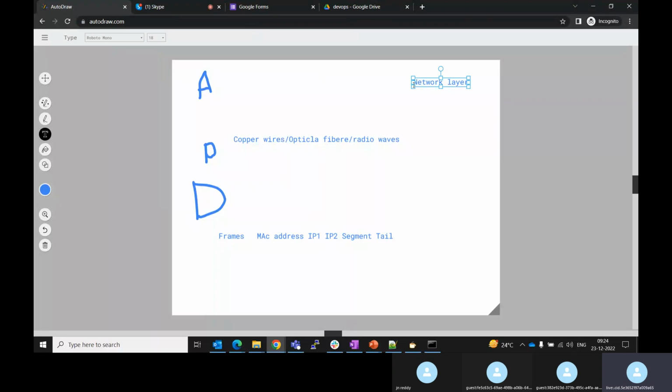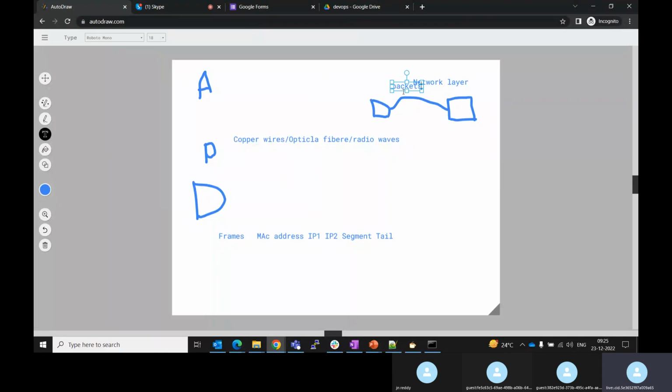Here, how exactly it works out is that suppose you have a host system here and another host there. The data which is transferred from here to there will be transferred as packets.